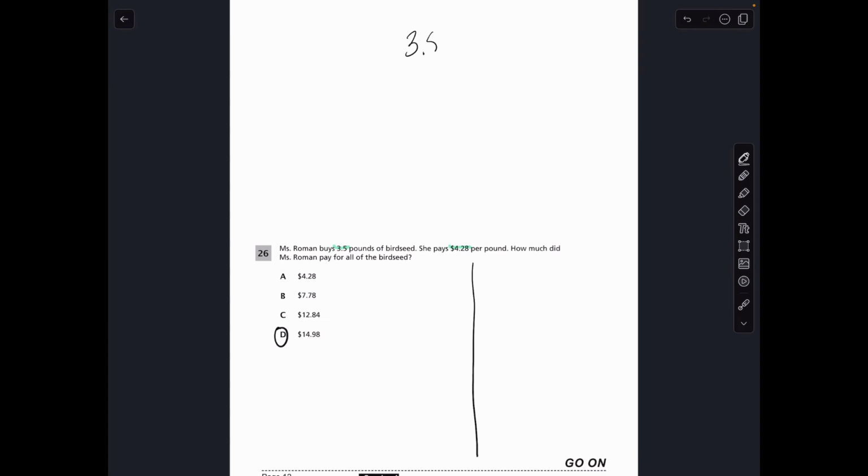So we have this times this. There are different ways we can solve this. One way I see kids do this is they decide to decompose the 3 5/10, so that they're doing 428 times 3 and 428 times 5/10, and then add. That is one way you could solve this problem. And if you choose to do that, which is your prerogative, whatever method you use, you're working with these numbers.